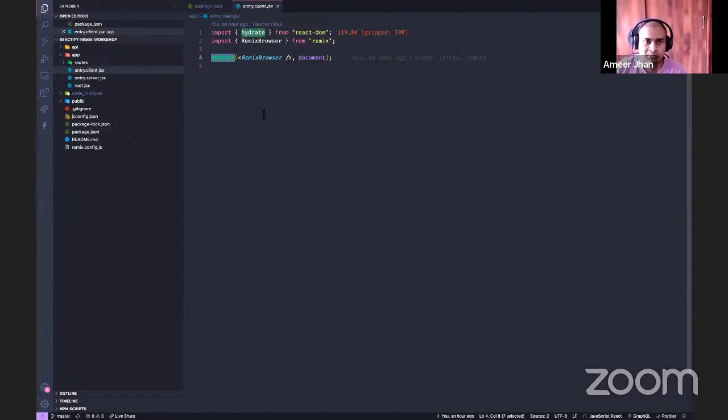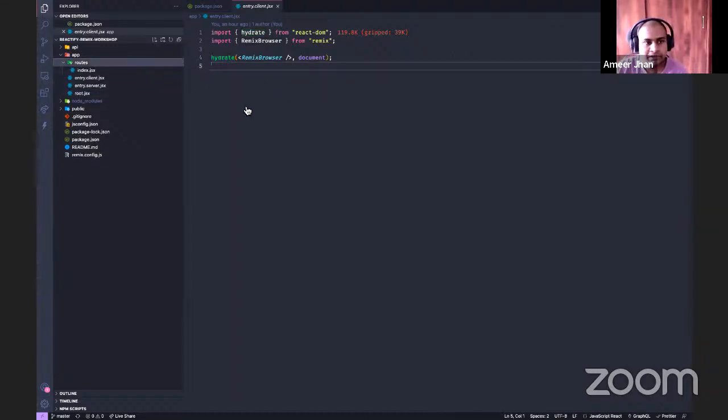When it comes to SSR, there are always two steps. One is when you request the server, you get back the HTML. Once you got the HTML, then when JavaScript loads, you tell JavaScript to go and add all the event listeners, hydrate the entire DOM, so that when the user clicks on any button, the JavaScript is able to handle those things. That's the hydration process.